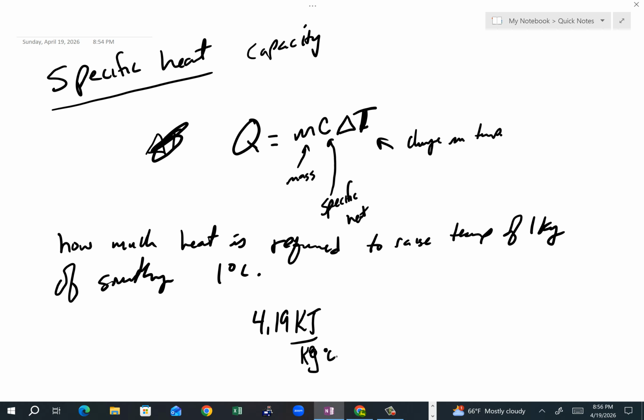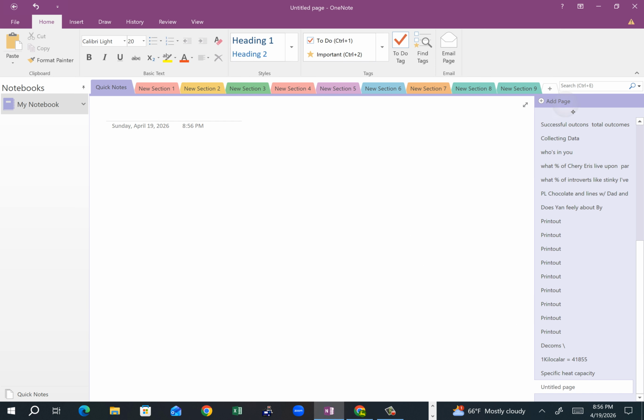But 4.19 kilojoules, that is a butt ton. And so what we normally say is water has a very high thermal inertia. If it's cold, it wants to stay cold. If it's hot, it wants to stay hot. And the idea is that it doesn't change willy-nilly. If you leave a spoon on the sidewalk on a hot day, man, that sucker's hotter than a pistol in just a couple seconds. And if you put it outside in the snow, it's ice cold in just a couple seconds. Because why? It doesn't take a lot of heat for it to change temperature a great deal.